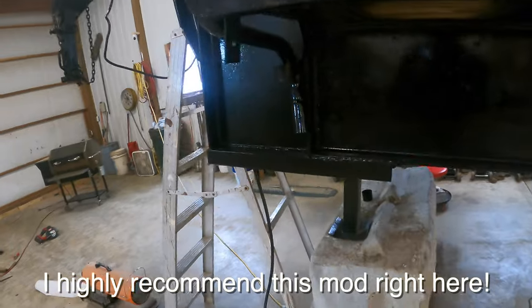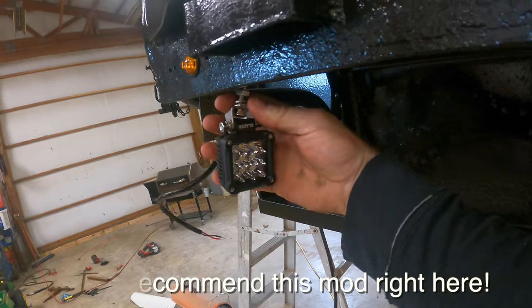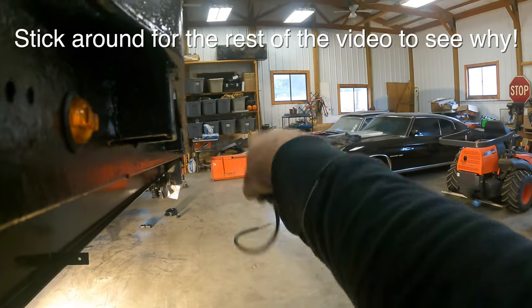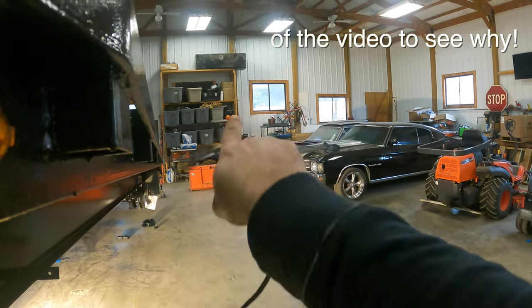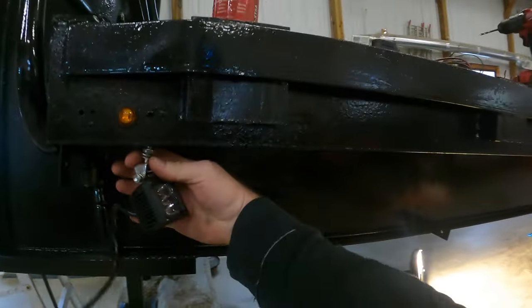So I'm going to put these pod lights about in this area here. Like I said, I'm going to angle them just a little bit down. So they put a little light where you can see that tire, but they also shine back behind the trailer. So if you're turning this way, you can see where you're going. Same on the other side. So like I said, we're going to put two of them right here, one on each side.